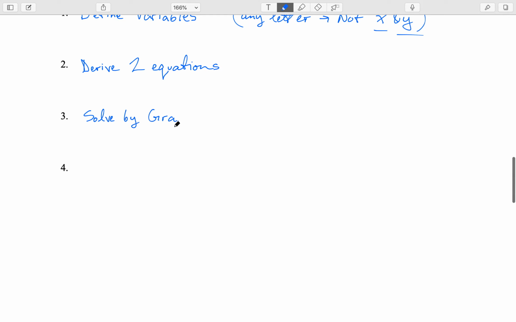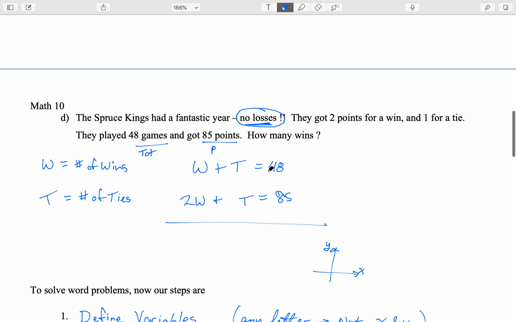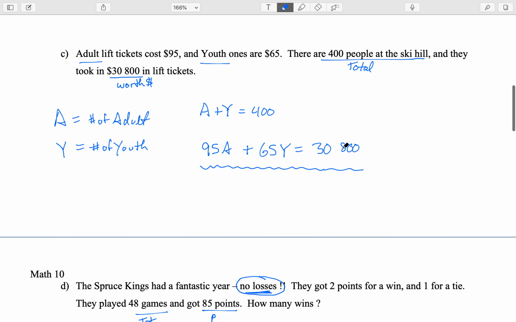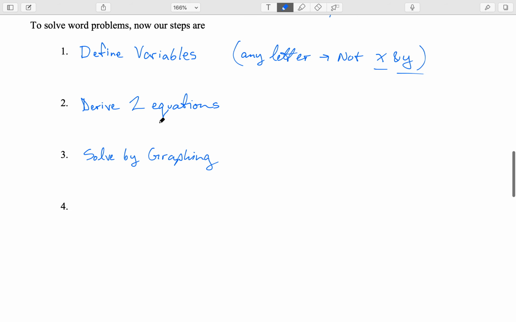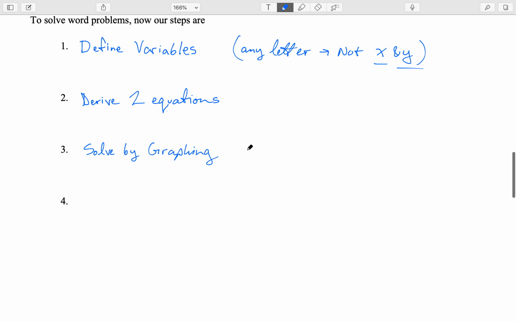Now, don't worry. They're not all going to be huge numbers. The ones we're going to start off with are going to be okay. It's not going to be this 30,800 because there's a different way of doing these, not by graphing. You can do it algebraically. We'll get into that later on, not right now. So the ones we are going to graph will turn out to be okay, or they'll say, by the way, use a big graph this size or whatever.